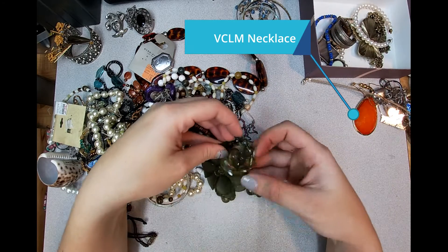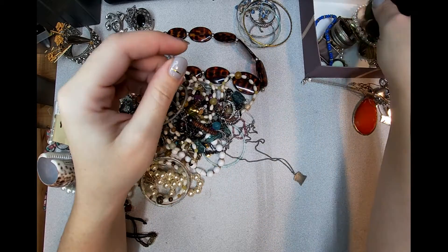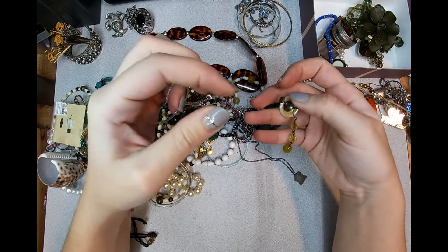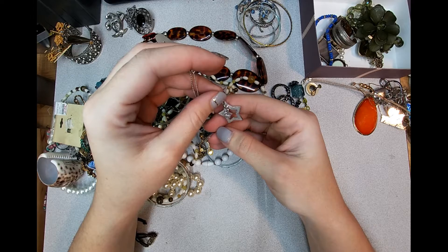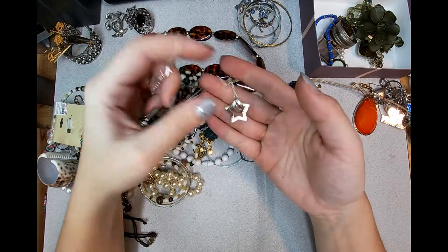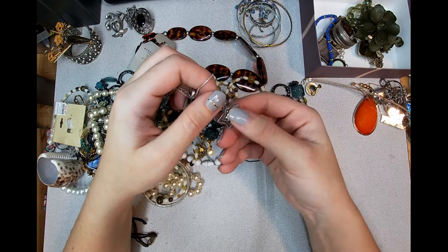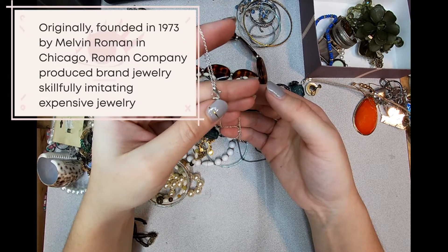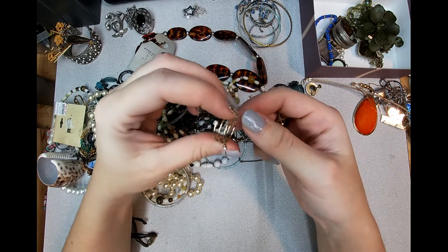Another stretch bracelet where the stretch is almost gone. Huge stretch bracelet. I always have to think if there's a market for it - but of course there is, somebody bought it once already. We gotta see if it's a good resale market. This chain feels really light. It is marked RMN, which I'm not familiar with. It seems too light to be a Roman piece - Roman is the name of a jewelry manufacturer I found out. I haven't found a complete piece of Roman; everything always seems broken.